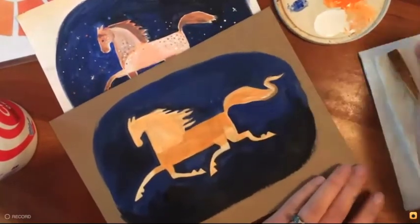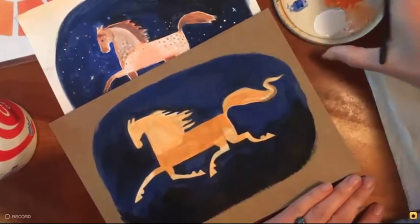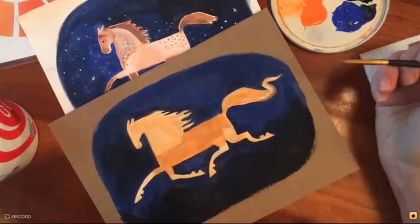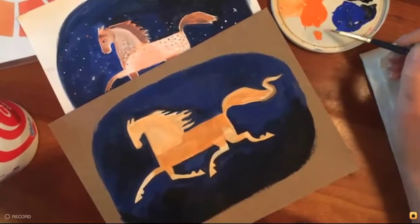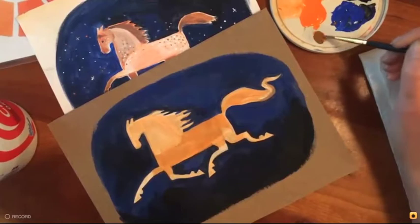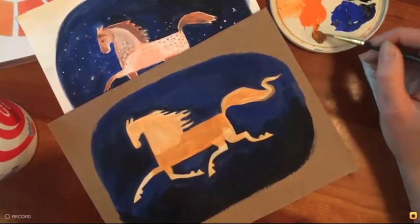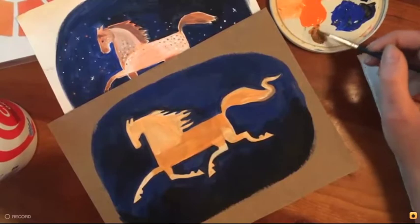All right, so the first thing I'm going to do is mix a neutral color for the tail. And remember, I said if you mix complementary colors, you're going to get a neutral or a darker, kind of like a mud. If I say neutral, it basically means mud color. So I'm going to mix my orange with my blue. Like I said, just grab from the edge and then grab a little bit of blue and mix it together and get this nice kind of muddy color. There's my mud. Doesn't sound very nice, but it makes for a nice tail color. So, mixing those complementary colors to get a neutral color.